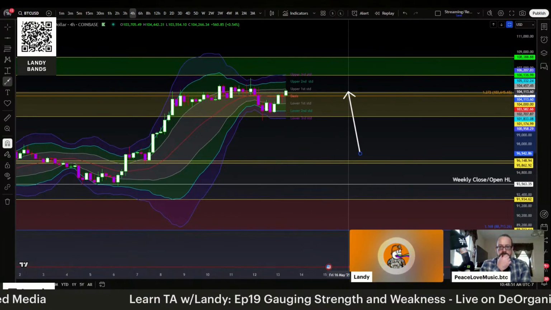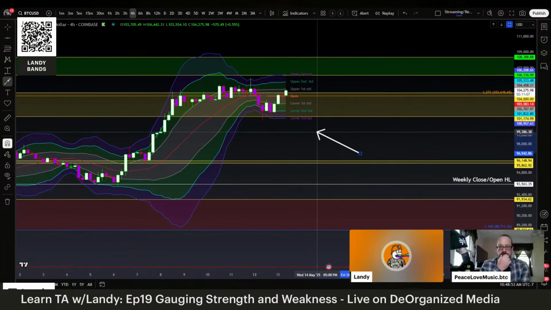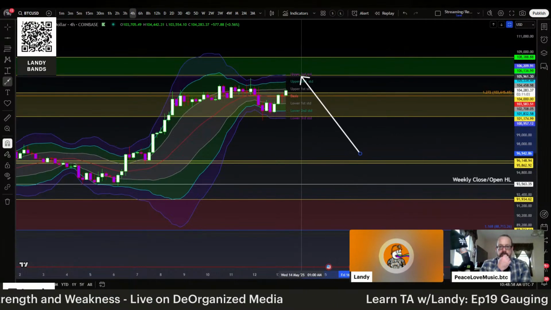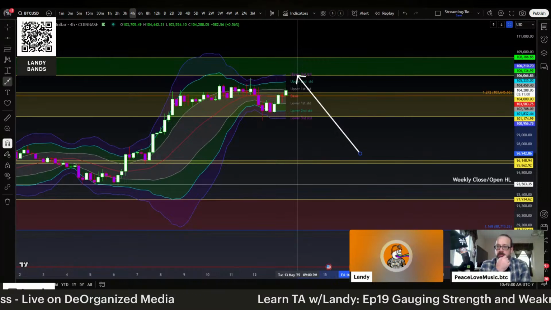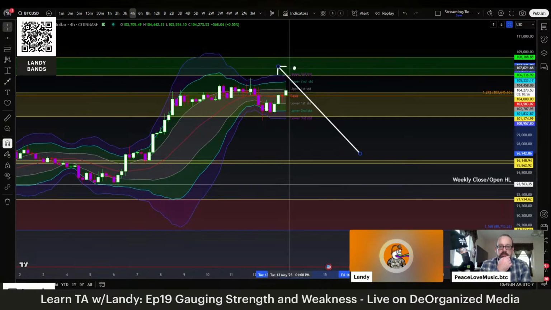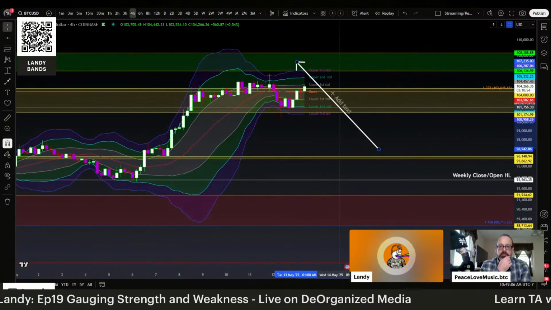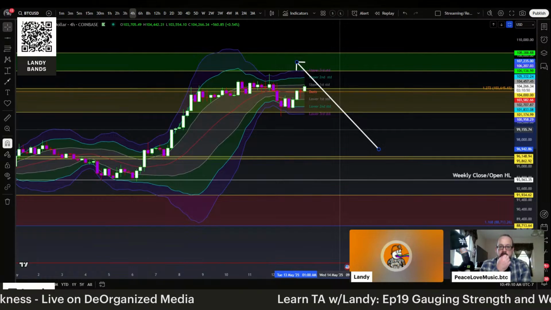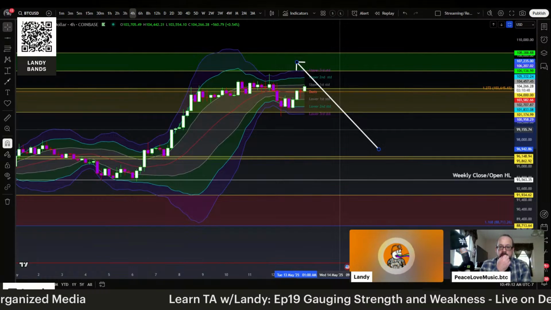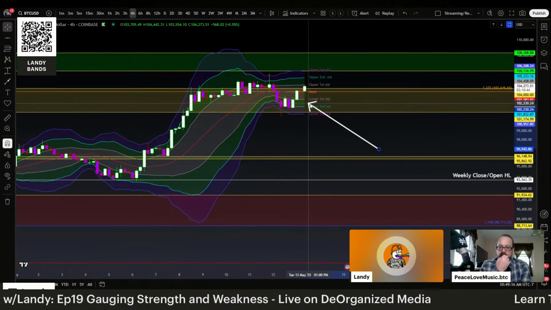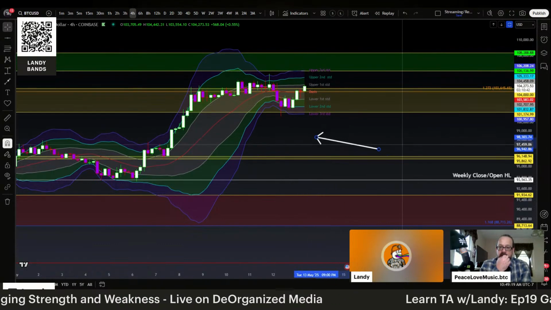What is the actual number there? The 106. Why is it actually not showing me the number? I think it's 106,136. Yeah, there it is. Now in this case, any closes above there, we're looking at 4 hour expansion in to fill out the rest of the zone, which is essentially 106 to the all-time high and possibly higher. So that would start to show strength to the upside. And we can get strength to the downside, often known as weakness in price.